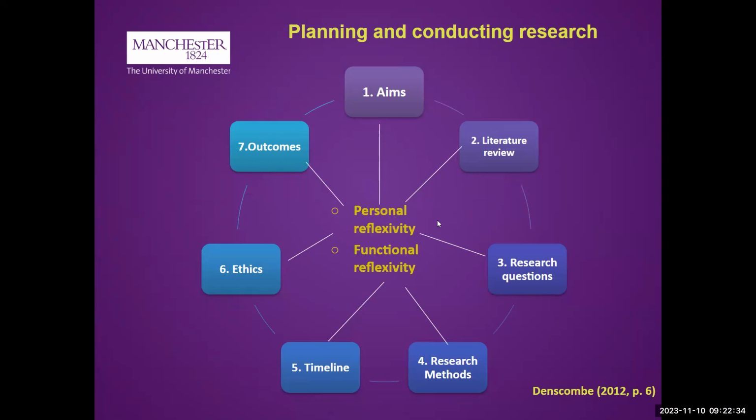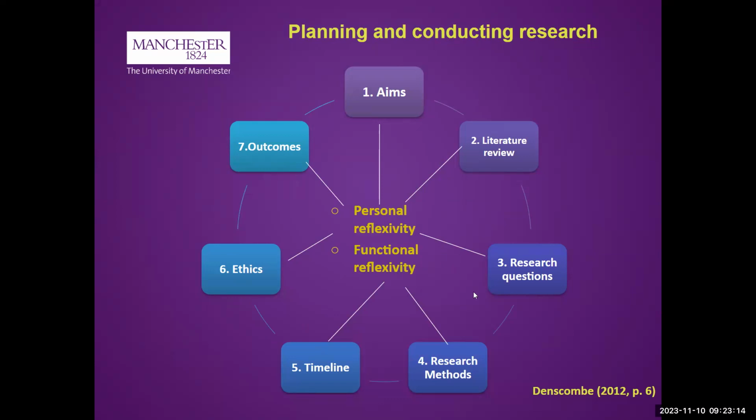Now, last week, we did talk about personal reflexivity, and we mentioned that this is a reflexivity that runs across all of the stages of the research journey, including the planning, conducting research, writing the research report, and also dissemination, which they don't appear here, but you get a sense of, it should be embedded across the research journey. So as part of the functional reflexivity, we were saying last class that it is divided into the methodological, interpersonal, and contextual.